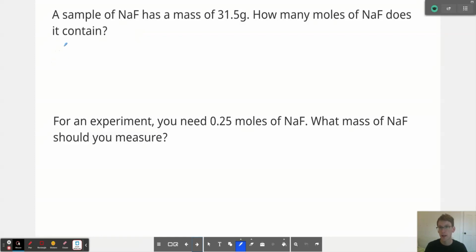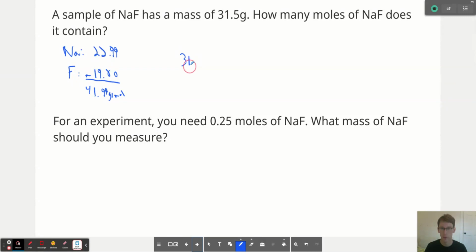The first thing that we need is the molar mass of sodium fluoride. If I look up sodium on the periodic table, I find that it has 22.99 grams per mole, and fluorine has a molar mass of 19.00 grams per mole, and together their sum is going to be what, 41.99 grams per mole. And that will be my conversion factor because I always want to start with a measurement that I'm given with dimensional analysis.